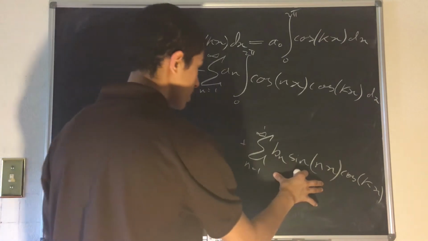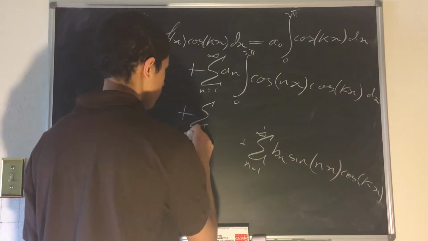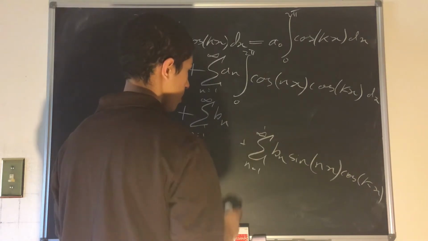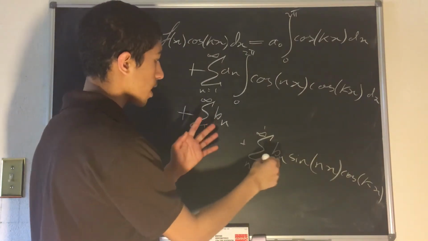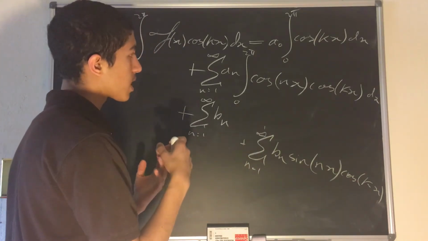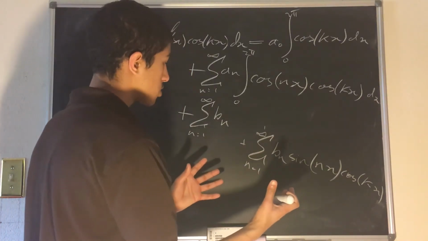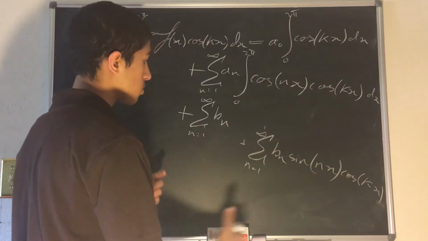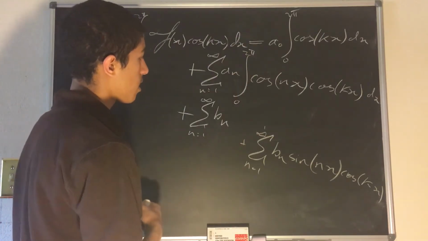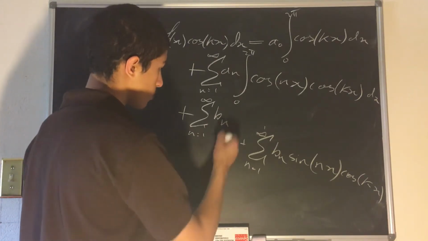And then when we integrate this term, then we have plus the sum from n equals 1 to infinity of b sub n. And the reason that we can pull out the b sub n and the infinite sum here is because the integral of a sum of certain terms is equal to the sum of the integral of those terms. So we can always pull the sum out of an integral. And since b sub n and a sub n are constants when we're observing a certain n, then we can pull those out as well.